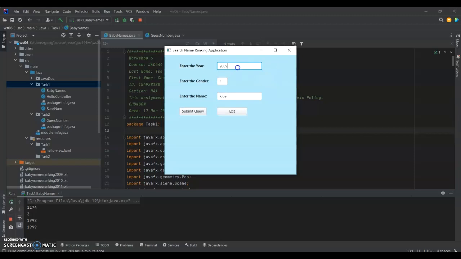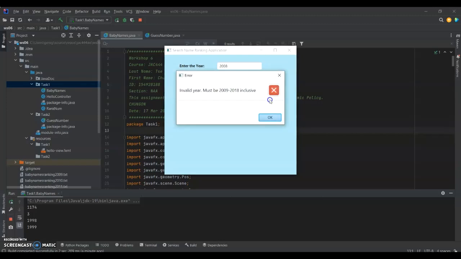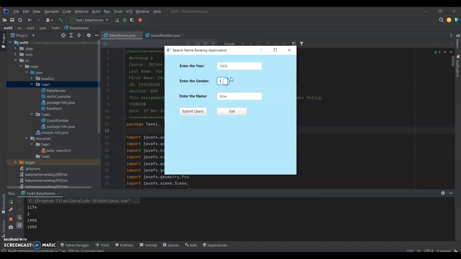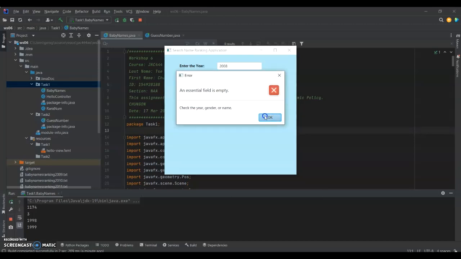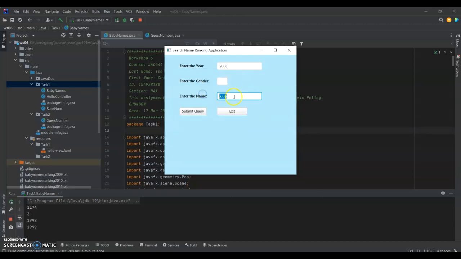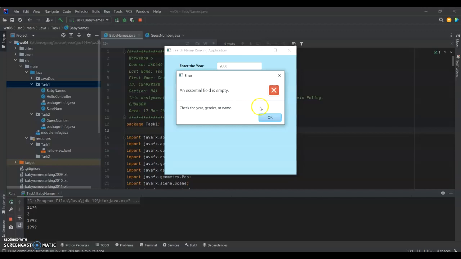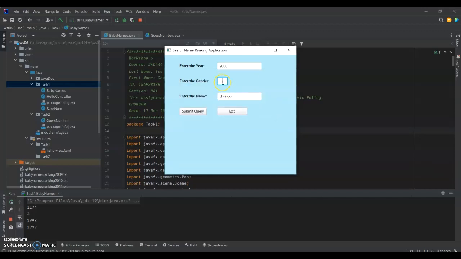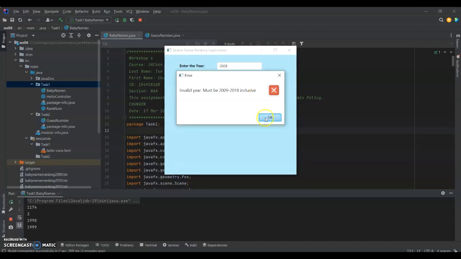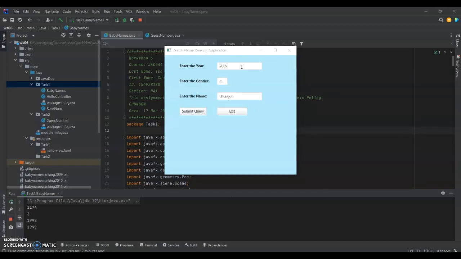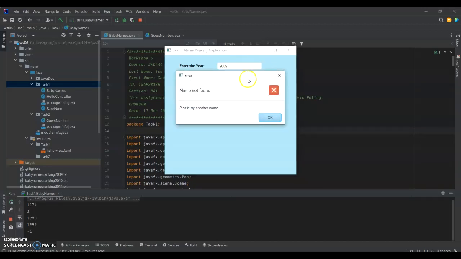So let's test some invalid input. Say for instance my own name. So it's not ranked. Even if I have the gender and even if I have the correct year, then it's still name not found.